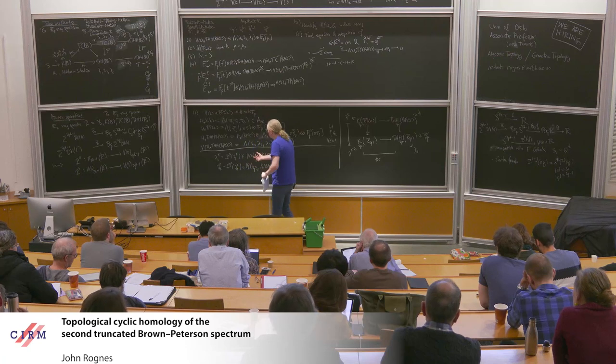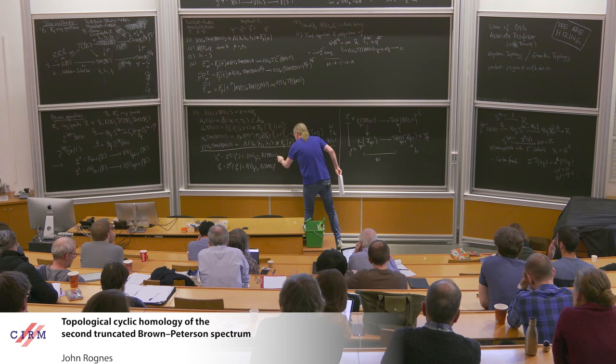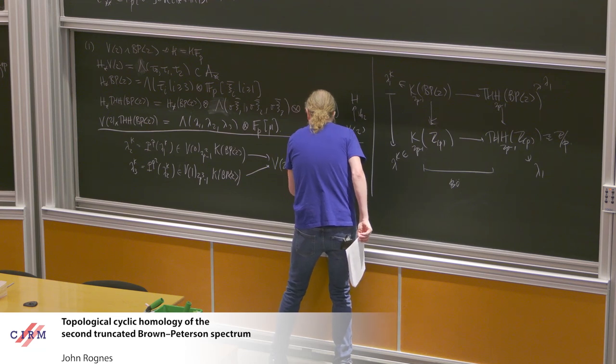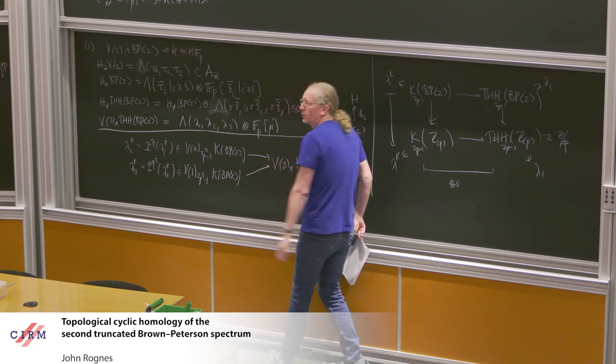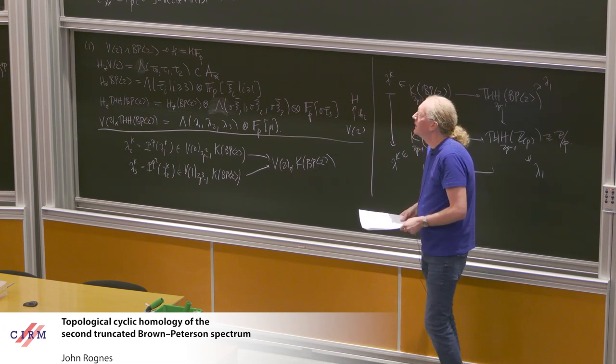And then we can always include these two or four cell complexes into the eight cell complex. So both of these map into the V2 homotopy of the K-theory of BP<2>. And I'm going to just keep calling them lambda 1, lambda 2, and lambda 3 with the K-theory classes. OK.